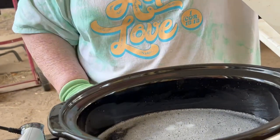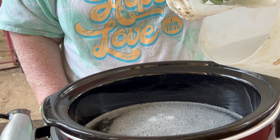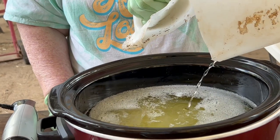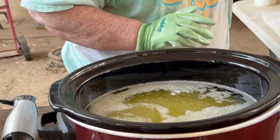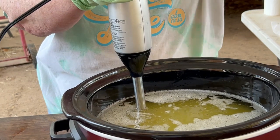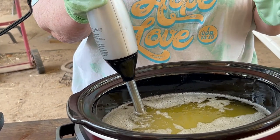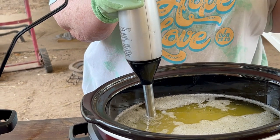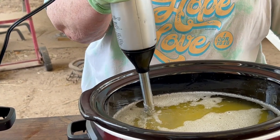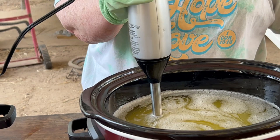Okay, here's my lye water, here's my oils, and you try to make sure your oils are all melted, but they've cooled down. And you pour this in. Right now I've got the crock pot turned off. Then you take your stick blender and you merge it in here. Remember, lots of times when you turn on your stick blender, it will splash up, so be very careful. I turn it on low first to get the air out from underneath it. Then you keep it blending until it turns to trace. Trace is when you can see where the blender's been. We'll show you when it gets there.